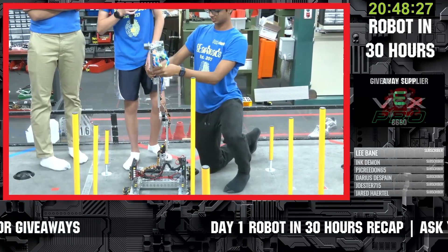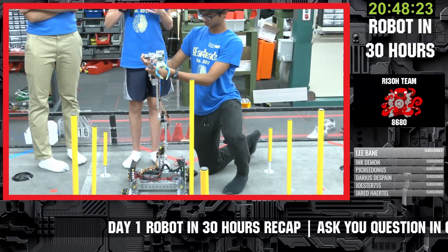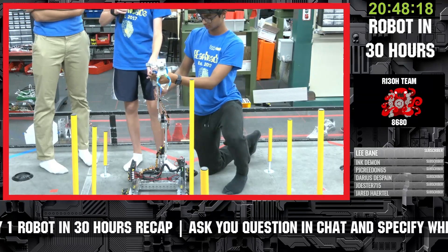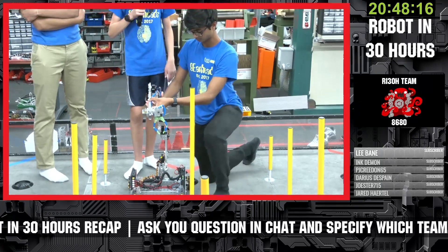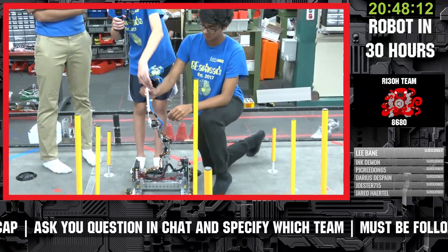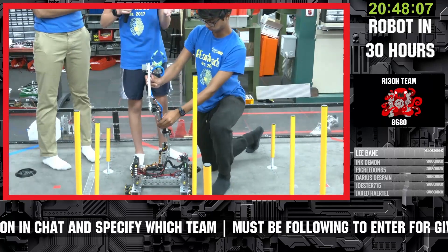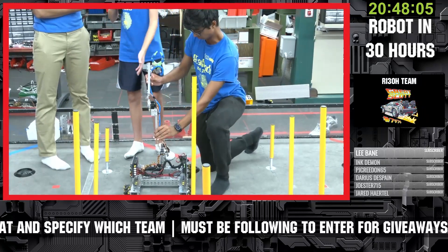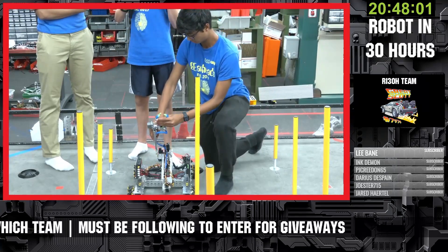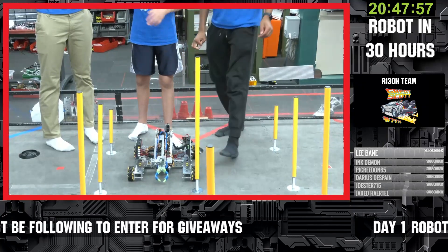The main thing we're trying to do for managing the shock of all the servos and all the movement at the top as the robot moves is, first of all, we crimped all the aluminum so it's bent in a U-shape for more strength so it doesn't bend as easily. The other thing was we ensured that the robot chassis has a wide base, and that's about all we can do to manage shock without changing any other part of the arm.